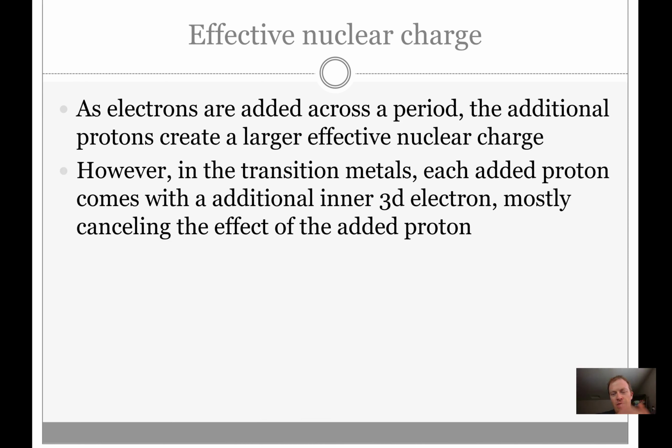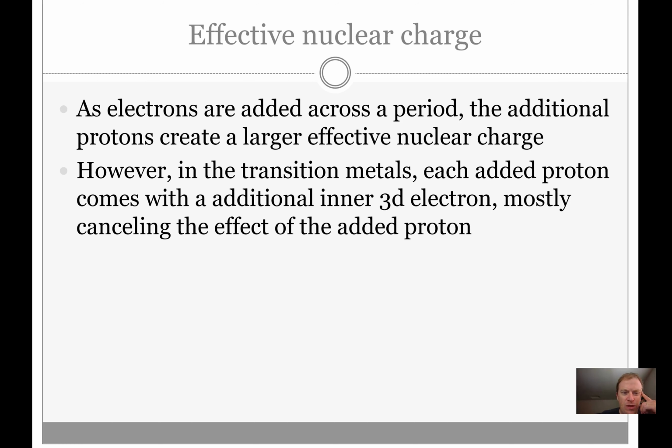So as we go left to right, this is stuff we've talked about in the periodic table in the beginning. Last year we talked about the periodic table. Effective nuclear charge is the charge the electrons feel from the nucleus. And as we go to the right, we add protons. It creates a greater effective nuclear charge across the periodic table when we go to the right. But with the transition elements, if you remember, the electrons go from like 4s to 3d or 5s to 4d as you write out the electron configuration. So it somewhat negates the effect. It definitely makes the pattern a little bit different in the transition elements.